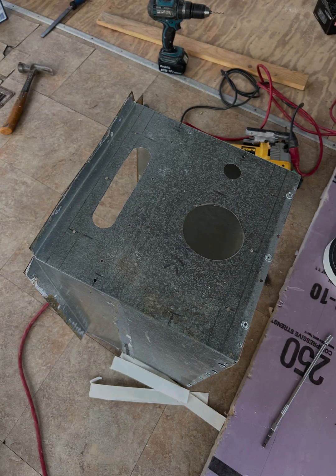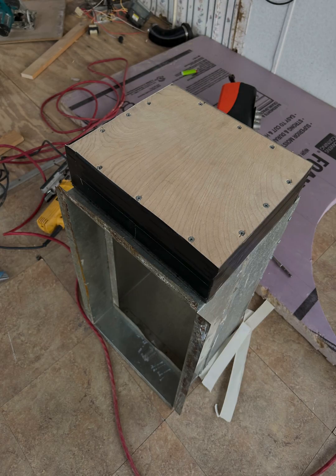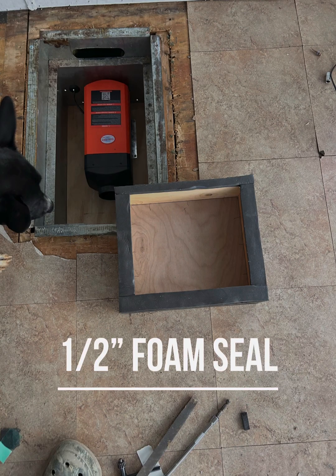I decided to do a modification to this mobile home AC return air vent. You can see where I had a cutout where the air intake for the heater unit was going out, and now there's an oval shaped one. Instead of having it pull in cold air from the outside, it's going to recirculate the air from the inside — it's not having to heat up whatever the ambient temperature is outside — so it should be more efficient. Also, when you pull air from outside to inside, you create a positive pressure which will push more hot air out. I made a little return air box from half inch plywood screwed together — it's a duct — with duct tape around the outside, sticking it back through the floor and attaching it with some metal screws.